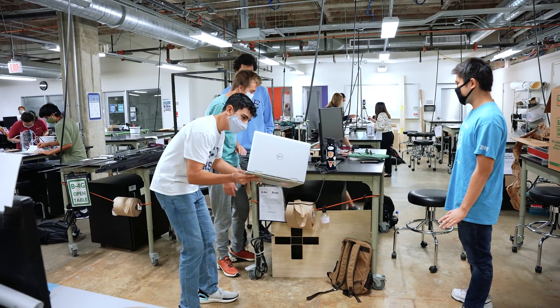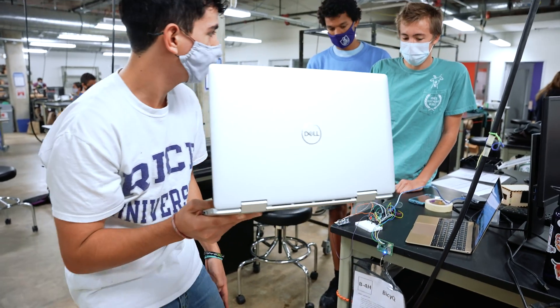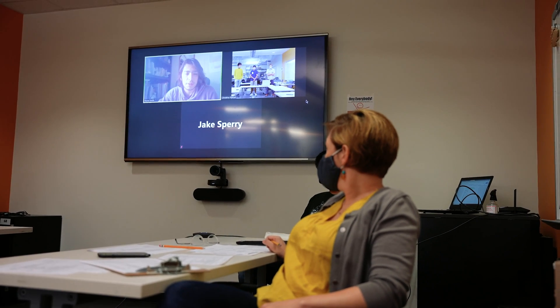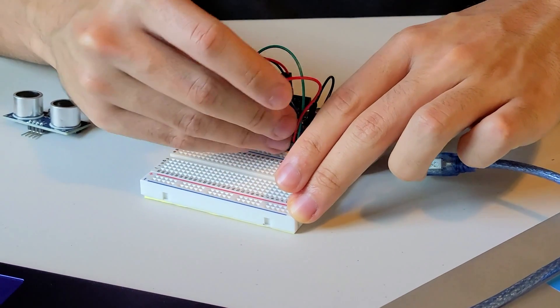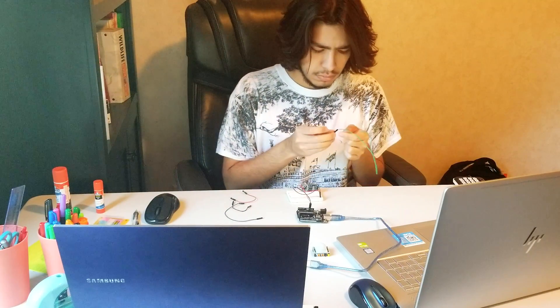When I first signed up for NG120, I was thinking this is going to be really interesting — it's a very hands-on prototyping style class — and for the fact that I'm not able to be there in the OEDK, it was a little concerning at first. I was really curious how it was going to go, but overall it worked itself out. I'm trying to get the distance and velocity stuff figured out, and some of this radar stuff as we go. The project we're doing is the pedestrian bicycle alert device. I've just been doing a lot of the programming — the behind-the-scenes work — and I've been able to definitely continue to contribute even though I'm not anywhere close to Houston.